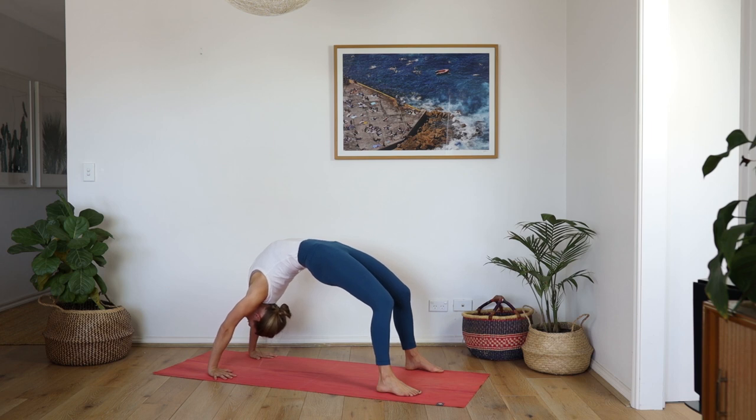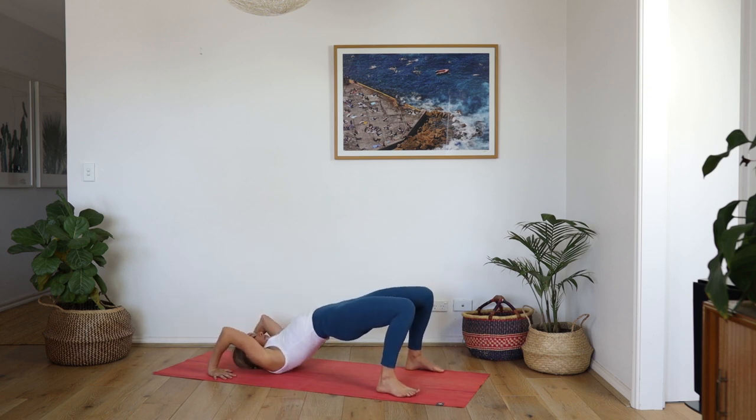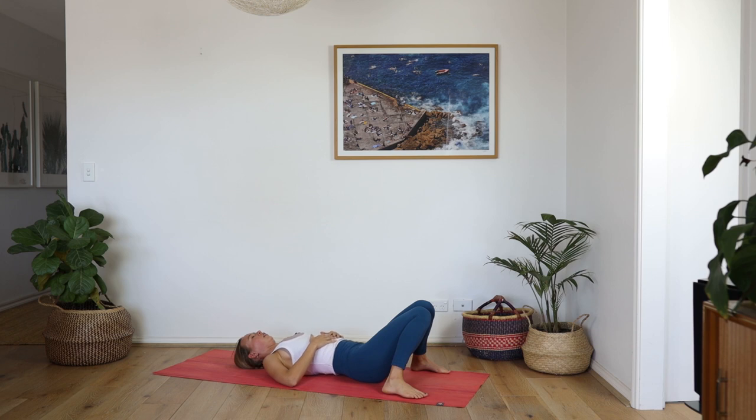And then come down. All the way. Hands onto the body. We'll do that again. I just like to take my time between just to be still and to feel the effects of the back bending because they're quite intense.